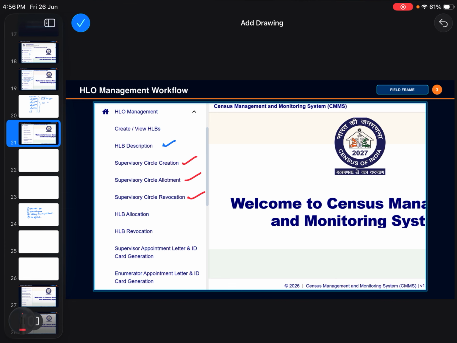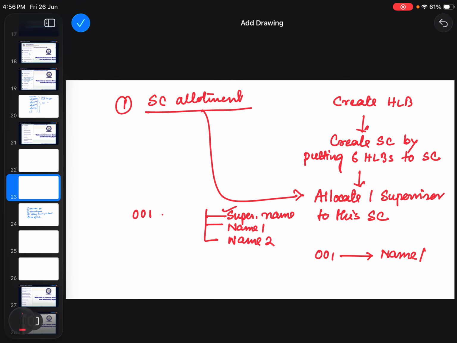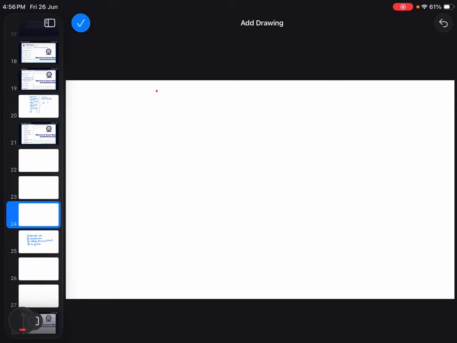Supervisor circle revocation. Supervisor circle revocation means, let's say due to some reason the supervisor is not able to work, right?